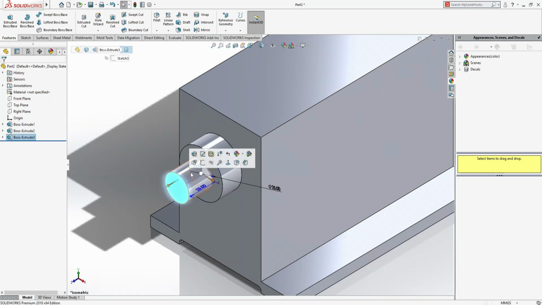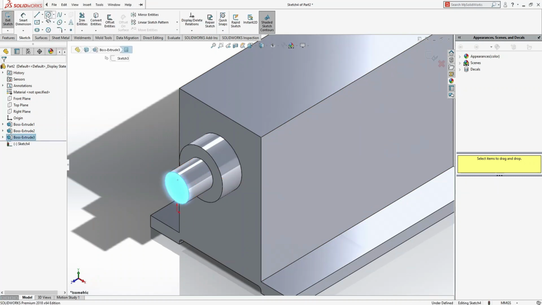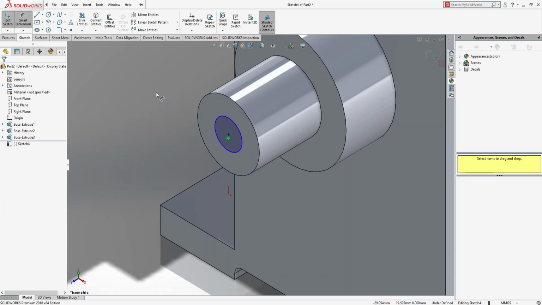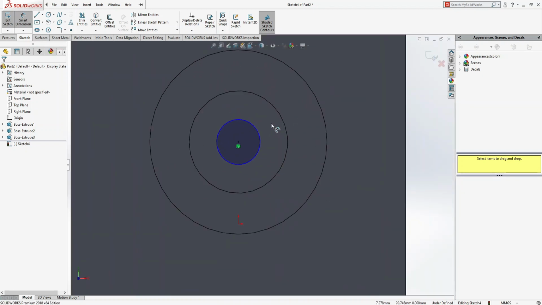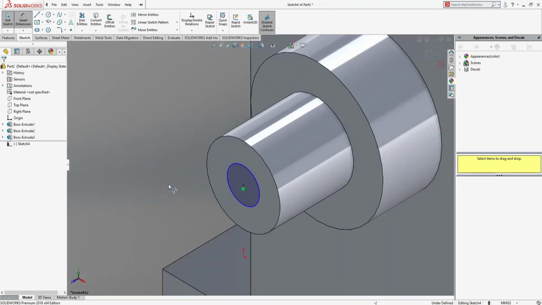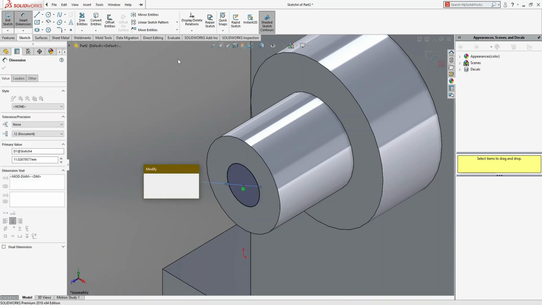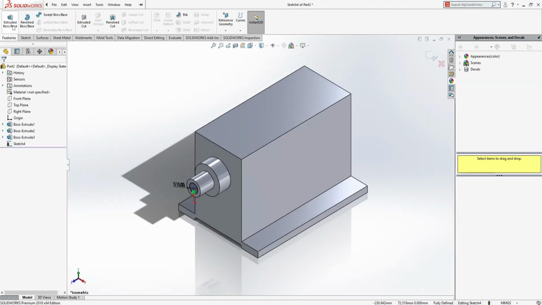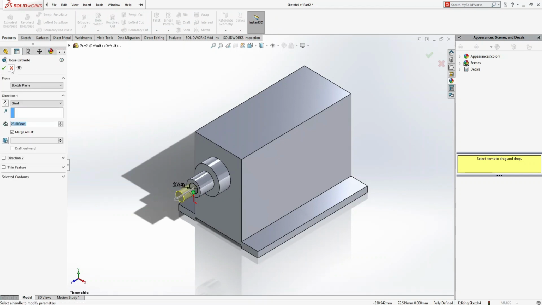Now select this face, sketch, select the circle, find the origin. How you can find it: just move your cursor over the circle and you can find the center of the circle. From here make a circle. Smart dimension. You can press Ctrl 8 or Ctrl 7 for isometric view, it's totally up to you. This circle is going to be 15 mm. Okay, Ctrl 7. Features, extrude boss base, oh sorry, extrude cut, and this cut is going to be through all, both.